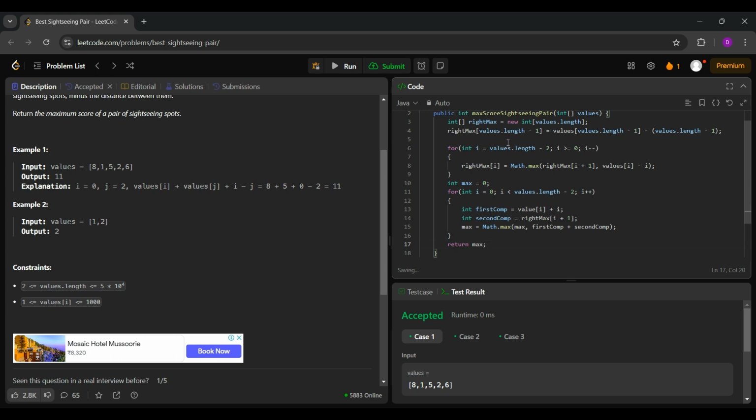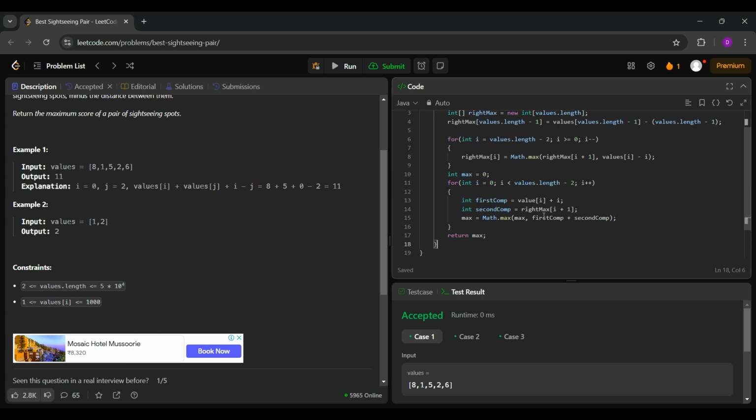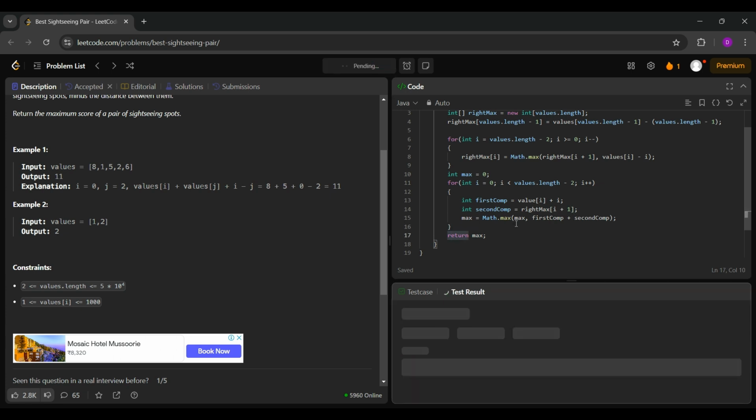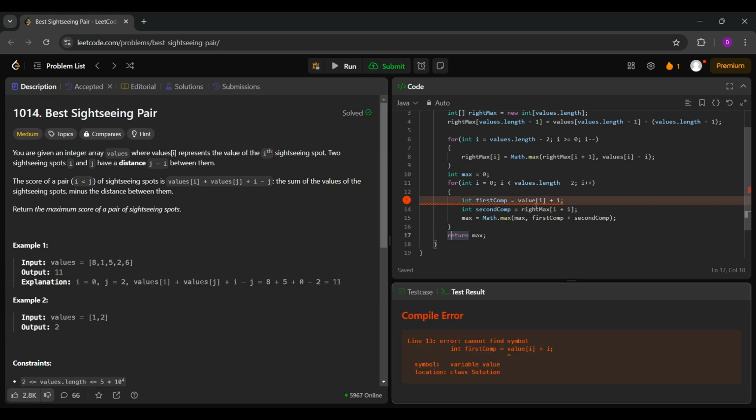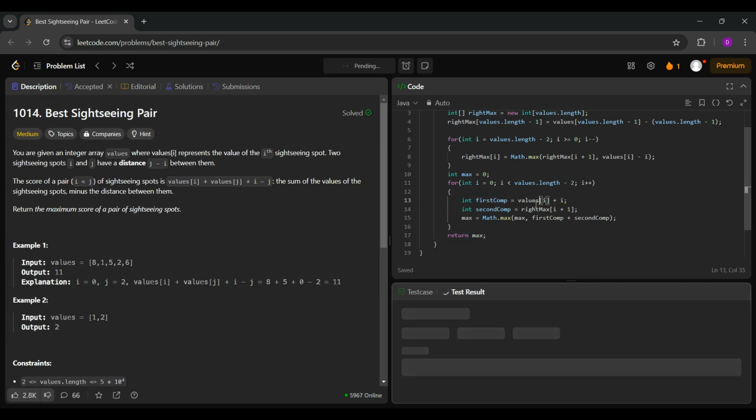So this is the whole code which we need, and let's just see if there are any errors. Okay, values of length minus 1. So this is fine. Values of length minus 2. Okay, so this is fine here. So let me just, okay, sorry, this is here. Here it should be. No, this is right. This is fine. And then now let's try to run this. It is values. My bad.